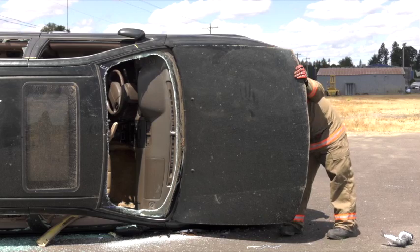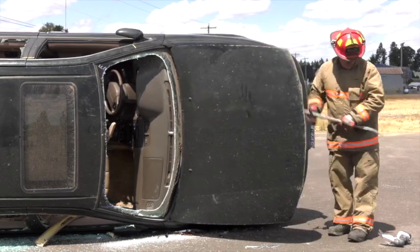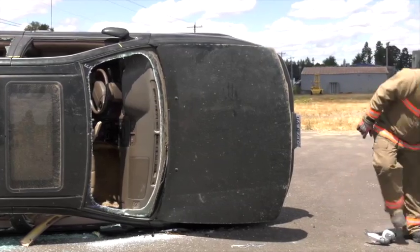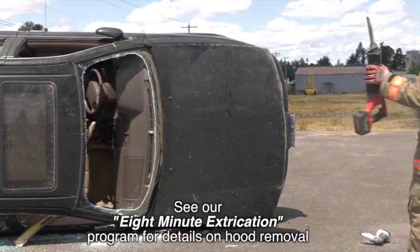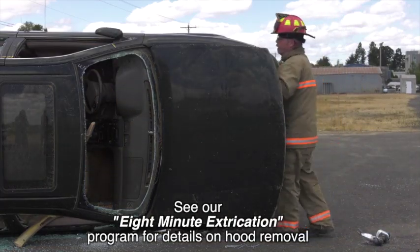I'm just gonna go ahead, pop our struts off, and we're gonna grab our recip saw, and we'll just cut the hood out of the way. So on the recip saw, we're just gonna cut right up here, right at where the hinge hinges.